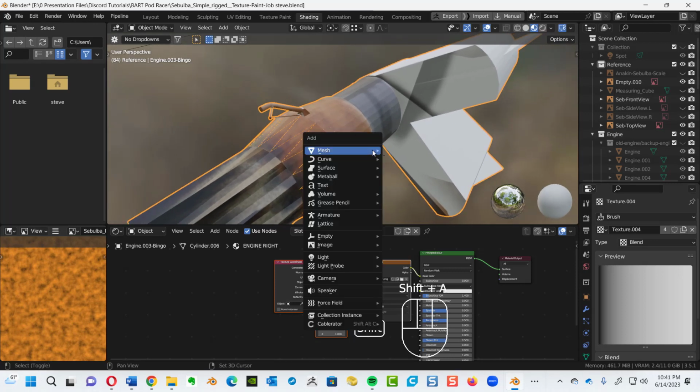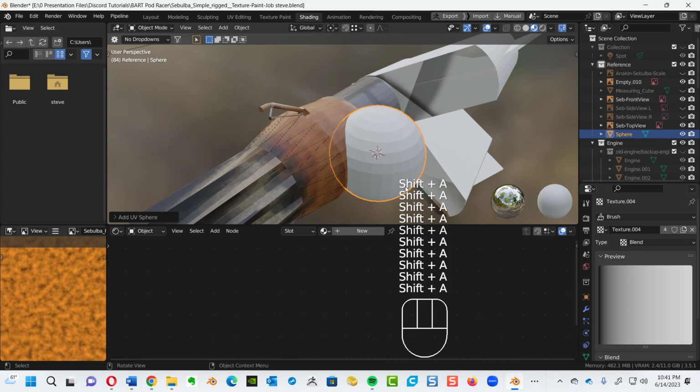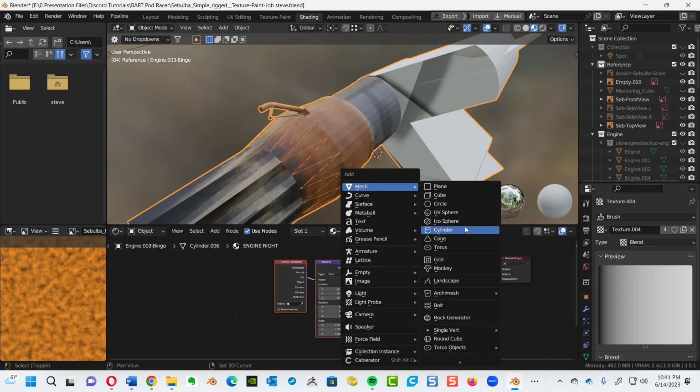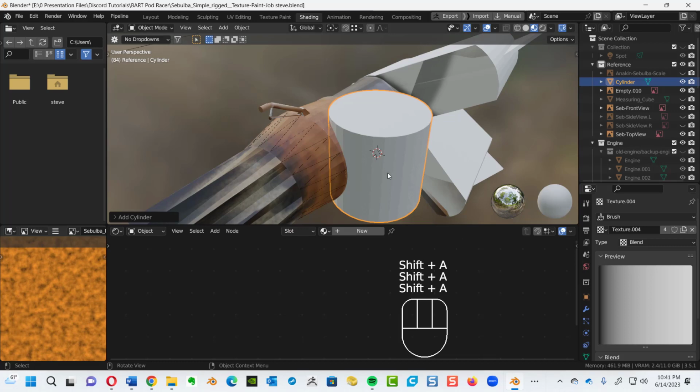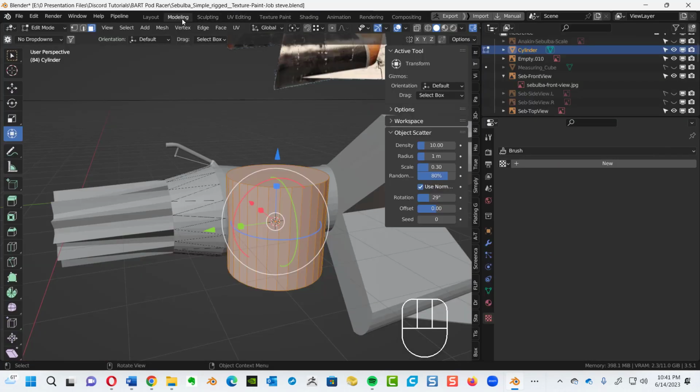Okay, so I'm in my object view right now, so we're going to add in another cylinder. I'm going to hit Control A. Let's go ahead and add the cylinder here. Oops, wrong one. Let's go back and Shift A again. Mesh, and we go to cylinder. We'll keep that the way it is. We're going to rotate this. In fact, let's go back to our modeling view there.